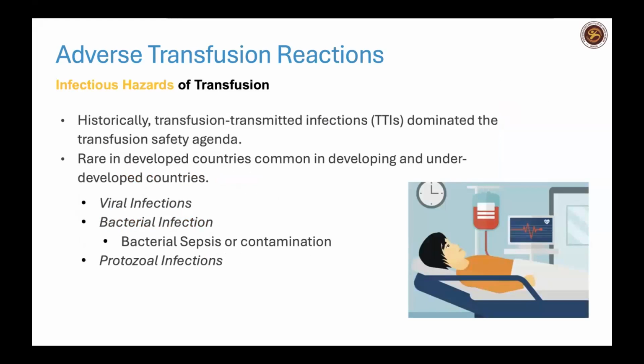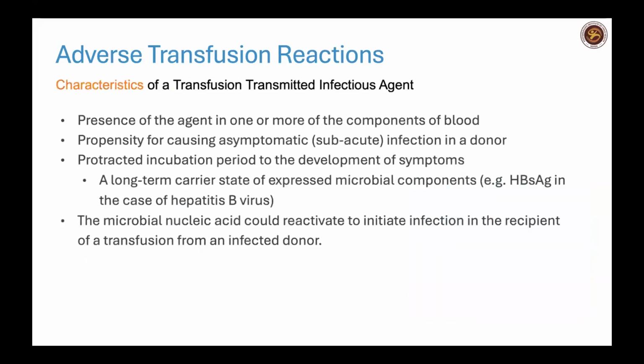Coming to hazards of transfusion, TTIs, that is transfusion-transmitted infections, have dominated blood safety, and now they are relatively rare in developed countries, but they are still a major threat in developing and underdeveloped countries. They are mainly caused by viral, bacterial, or protozoal infections. Before we move ahead, we should understand that there are a lot of infections that get reported every year. We had a COVID pandemic very recently.